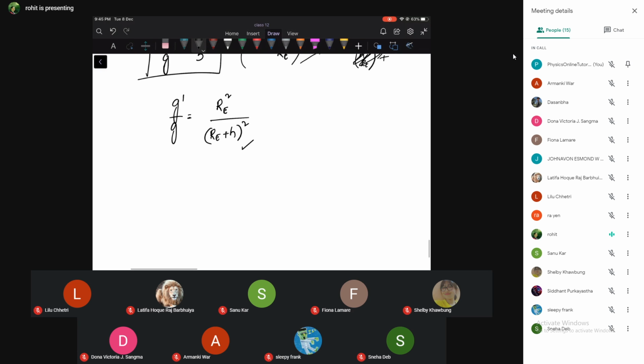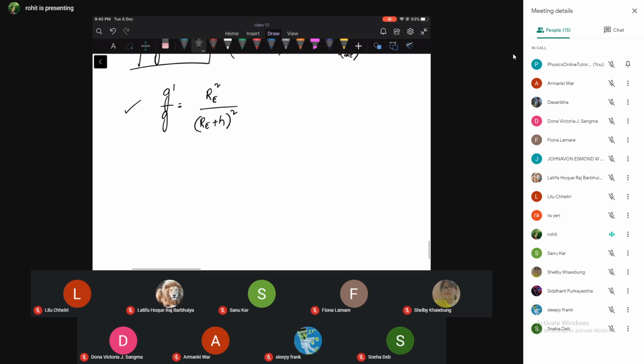Okay, but let's say I'm going to use this. If you remember, we have got this formula also. So when I use this, in place of this, I'm going to write 2 by 5 because of the 40% thing, right? I'm getting that, and then on this side I'm getting Re by Re plus h, and the whole thing squared. Then I can arrange the terms.